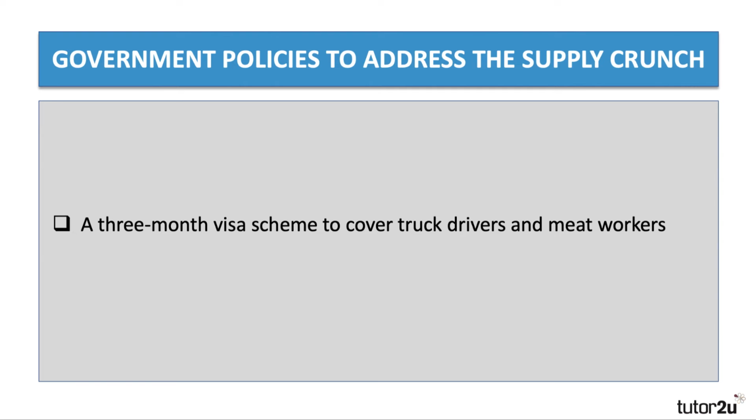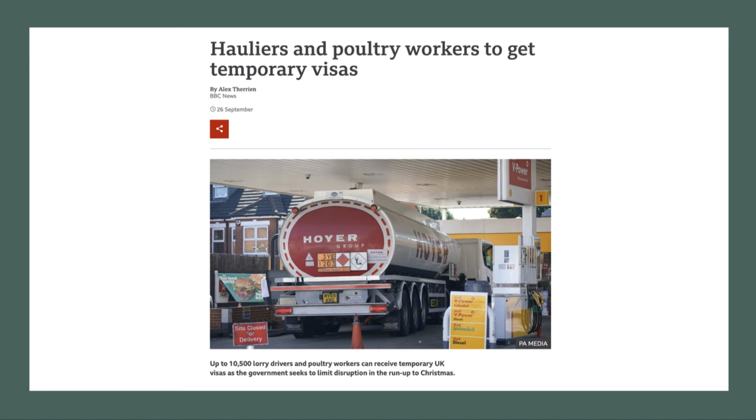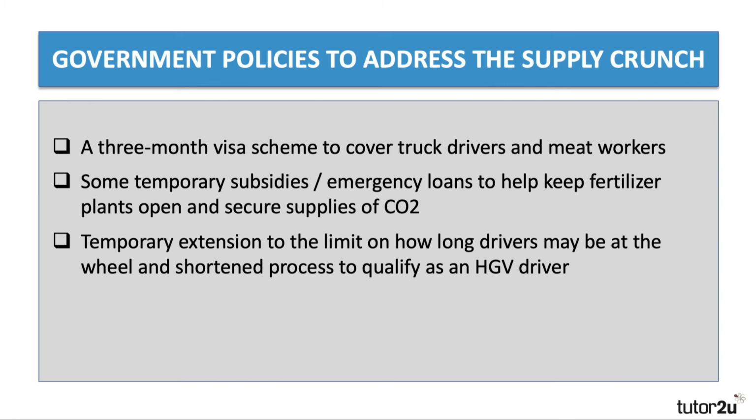This truck drivers scheme, I think, finishes on Christmas Eve, so it's unlikely to have much of an effect. But hauliers and poultry workers are going to get temporary visas. Whether or not this is going to work, of course, is open to question. You could always talk about here the risk of government failure.